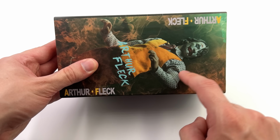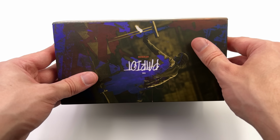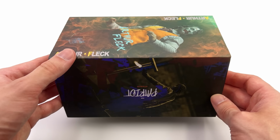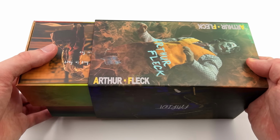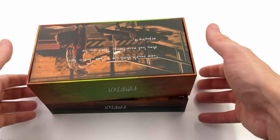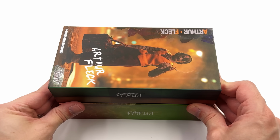On the back, him doing a dancing pose, and then on the other side, we do have him, of course, shooting the gentleman on the staircase. I also have to make note of the fact that this cardboard feels incredibly sturdy, so I'm a huge fan of the way they've done the box here.